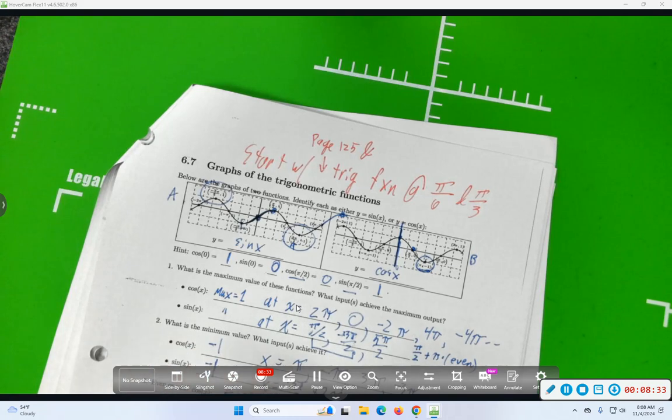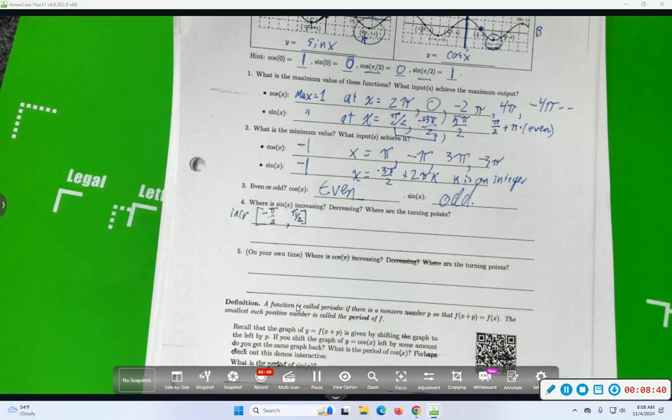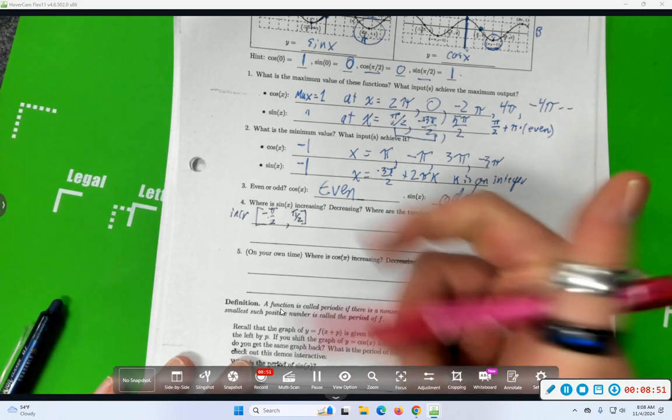And in fact, that's something that we've kind of seen before. Since sine of x is, oh, I'm off the screen completely. Since sine of x is odd, the intervals of increase and decrease should have a nice symmetry. So that must mean at pi over 2, it changes to decreasing.